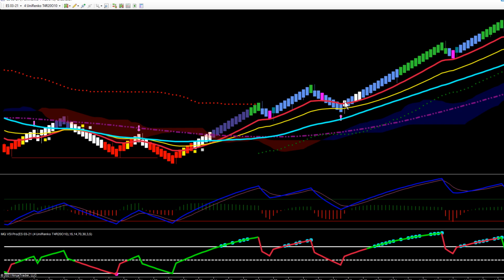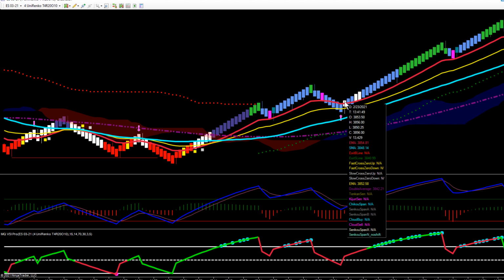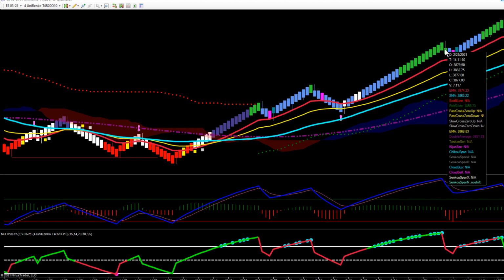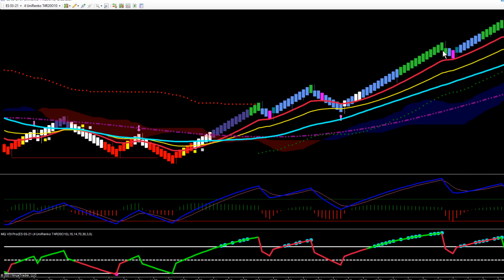Set up the slow line zero touch off the 34, wick off the 34 trade. Entry would have been 38.56 and a quarter. That ran as high as 38.82 and three quarters. So you had the potential to grab 26 full ES points or $1,300 per contract. And if you didn't catch it all, you still should have grabbed at least $1,000 on that move, probably a little more. But again, at least $1,000 on that move.